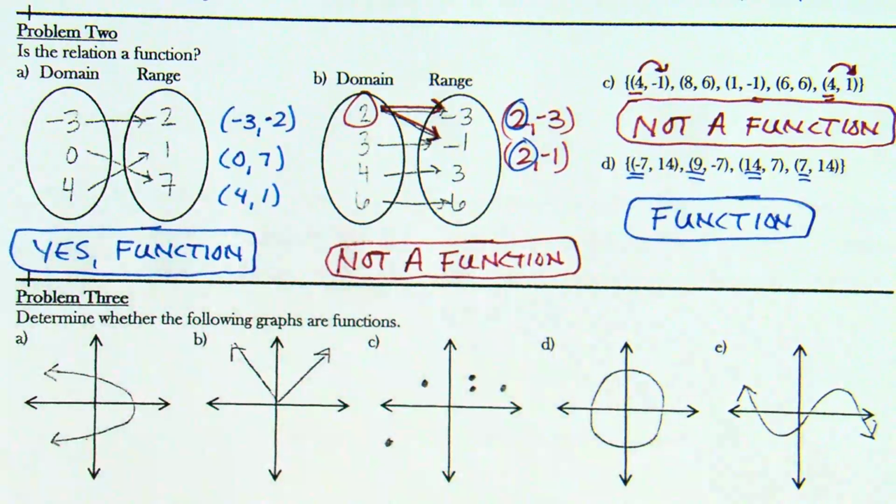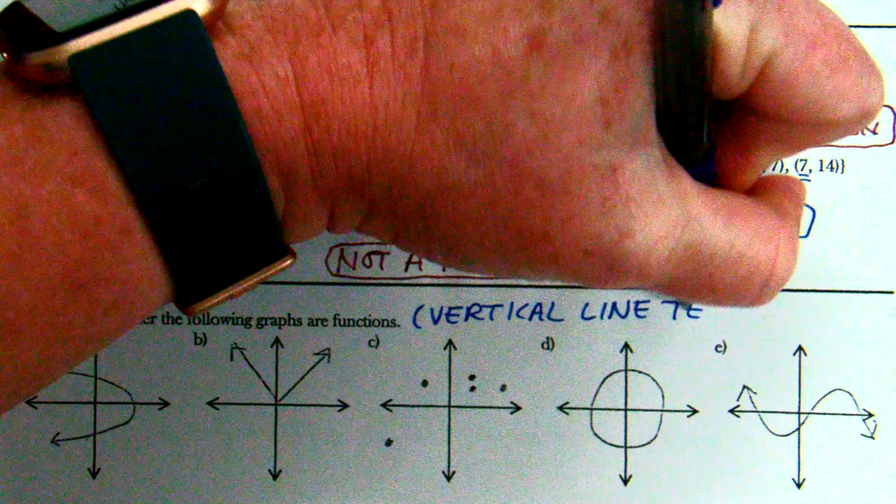Okay. So let's talk about graphs. In my mind, these are kind of the fun ones. I say fun because it's easy. That's how I feel you guys view it. So, okay. Determine whether the following graphs are functions. What are we going to use here? Vertical line test. So if you're sitting there thinking, whoa, graphs, these aren't going to be easy, it's the vertical line test, guys. That's what we're going to be using on this section.